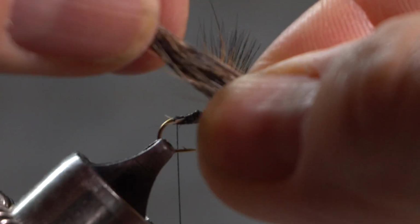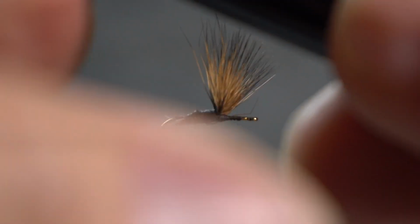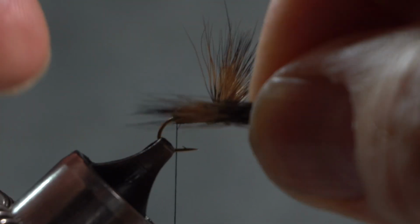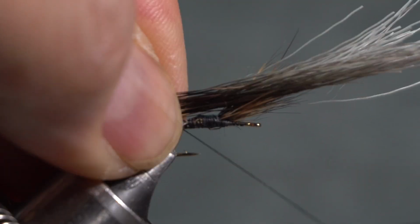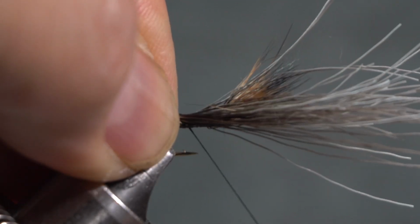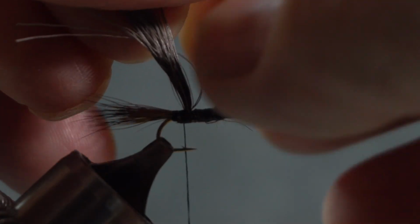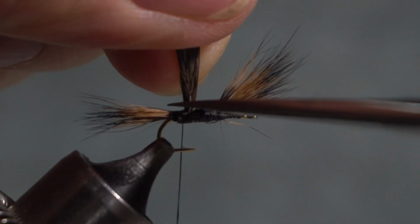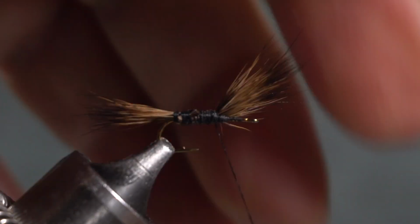Again, I'm going to grab it by the tips and pull out all the short stuff. Put that in the stacker. Pull it out of the stacker with the tips towards the tail end. And maybe a little bit shorter than hook shank length. Grab those tips and wrap up over them and cinch those in. And grab the butt ends from the tail and clip those out. And then I'll bring my thread back up to the wing.